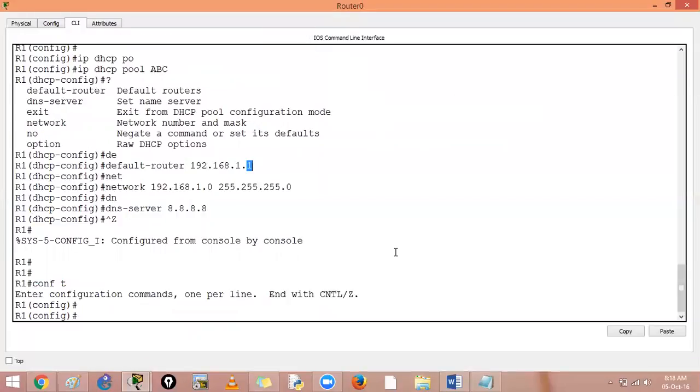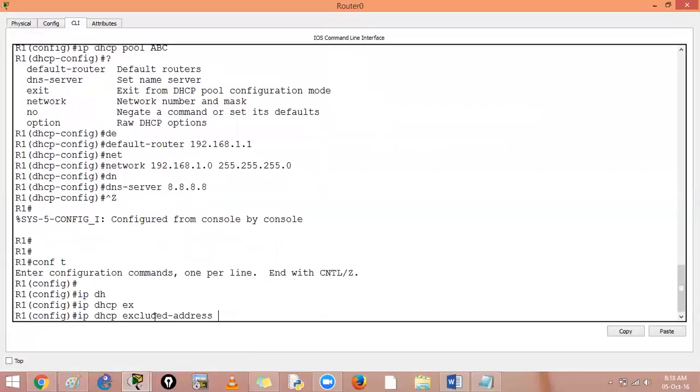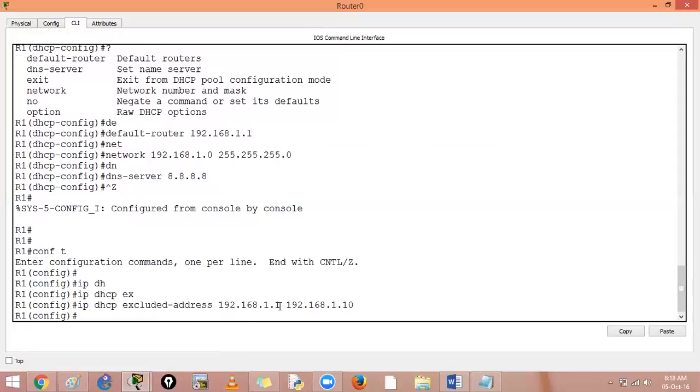In the global configuration mode, I will say ip dhcp excluded-address 192.168.1.1 192.168.1.10. I will not allow these addresses to go out, so anytime the DHCP assigns an address, these addresses will be excluded.